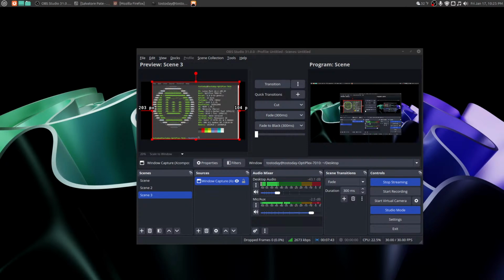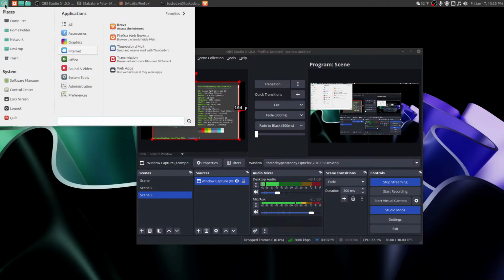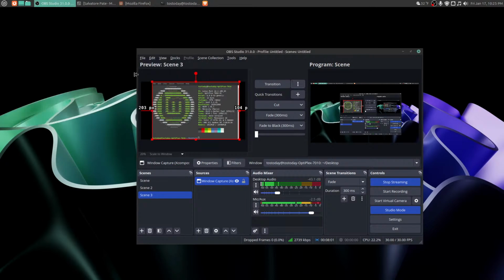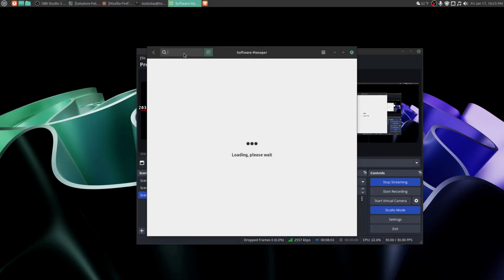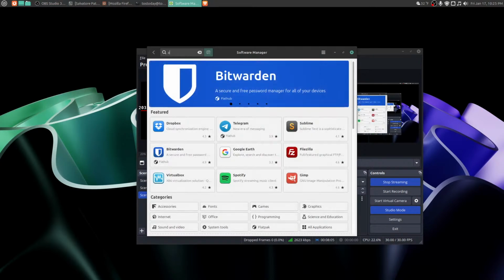Alright. Anyway, I'll have to change the settings on the open windows here, but that's good enough. So that's an example of how to install a piece of software. But let's try something else. Let's go back to the software manager, and I forget, do I have this installed? Let me try Audacious.